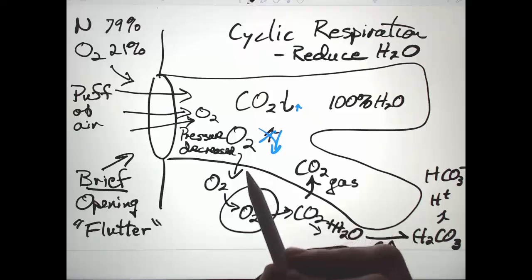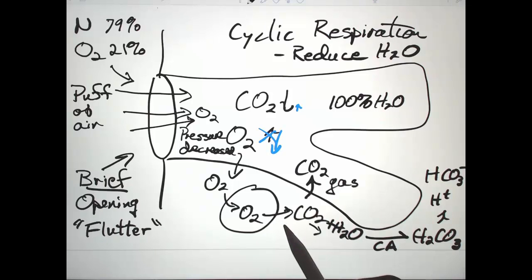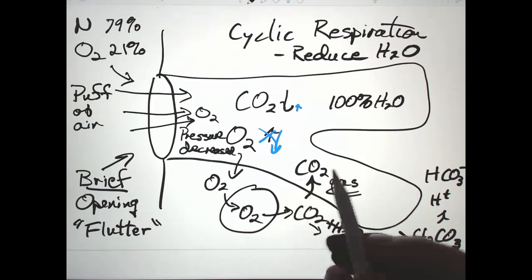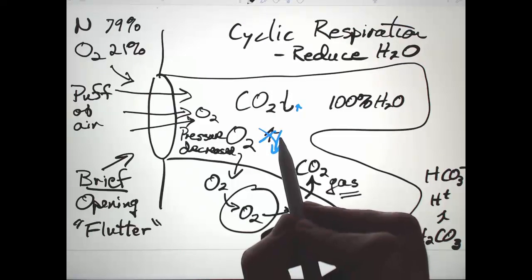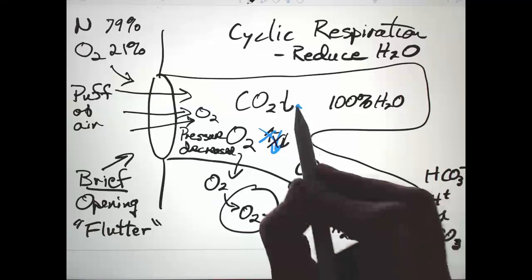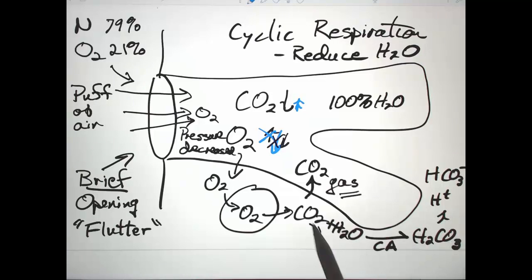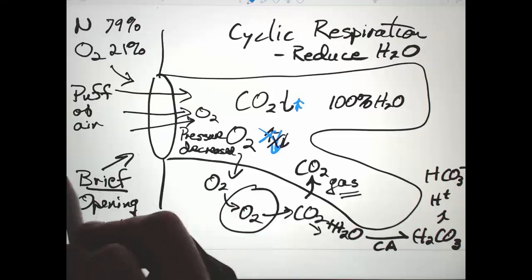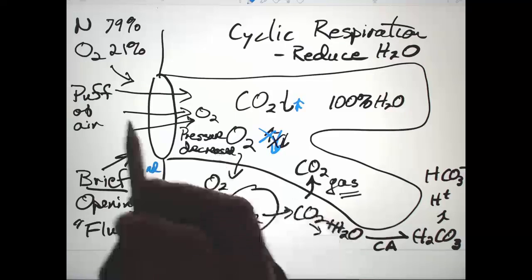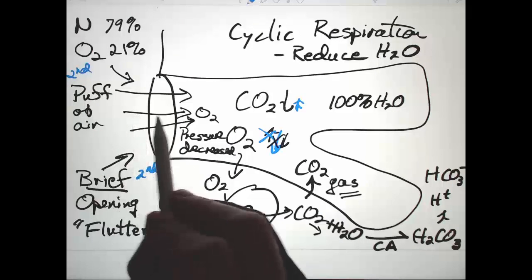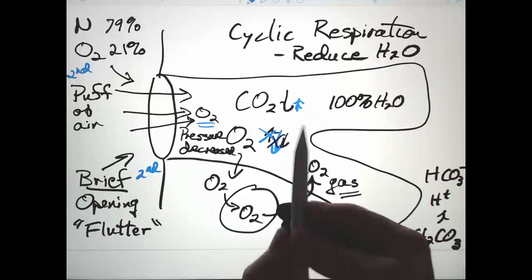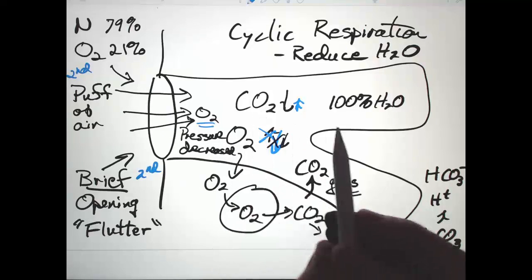The new oxygen, again, is being brought into cells which are producing more carbon dioxide, some of which again becomes a gas, and some of which is converted into carbonic acid, bicarbonate ion, and a proton. After a while, the oxygen content again goes down. The carbon dioxide content is at this point a little bit higher, but a lot of it is still in this other form. So again, a second brief opening, and a second puff of air enters, which again brings in more oxygen, a trivial amount of carbon dioxide.